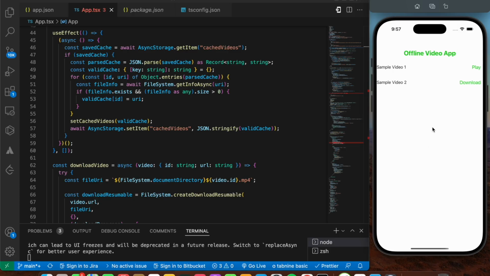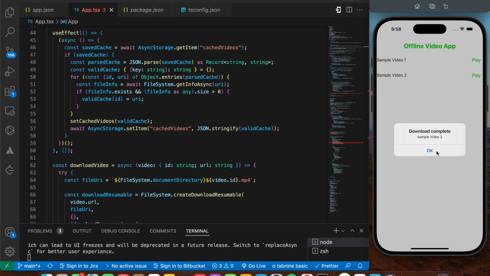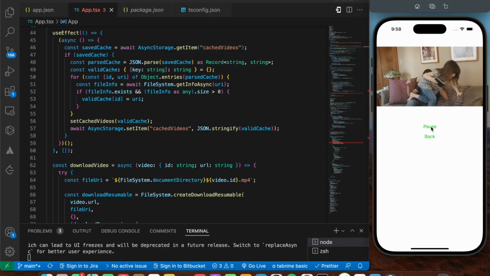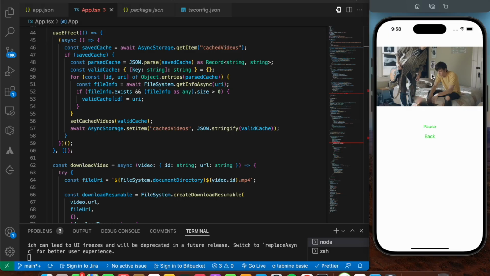Okay, back, let's try to download the second video. Download, and boom, it's downloading. This is pretty quick because the video length is less. There you go, download completed. The first video was about 9 minutes, so it took around 2 minutes for me to download, depending upon my network, and this was around 1 minute, so it downloaded pretty quickly. Let's play this one, and there you go. We're able to play this video as well. So this is what we thought of implementing initially, and we have finished implementing this, that is by caching all of the downloaded videos, and we can play all these videos offline as well.